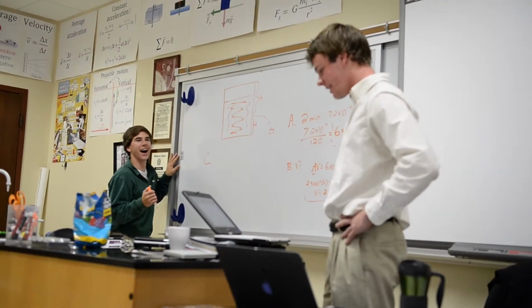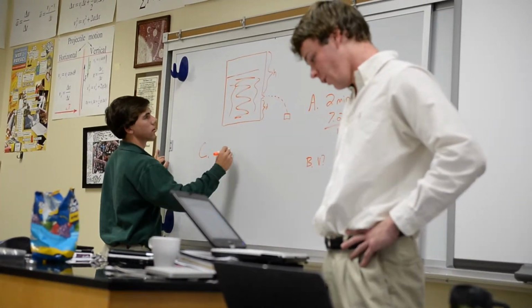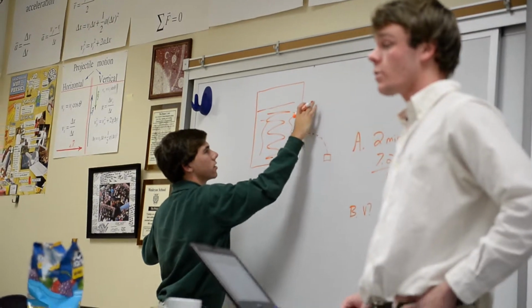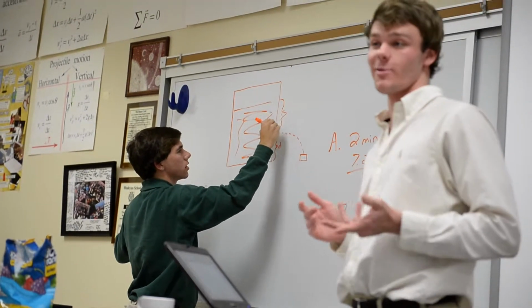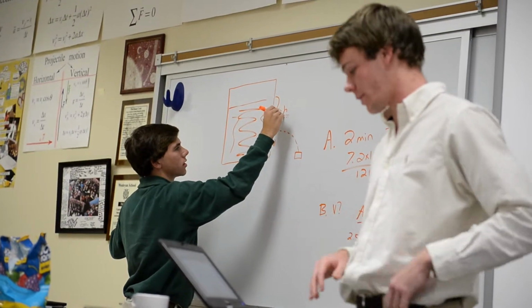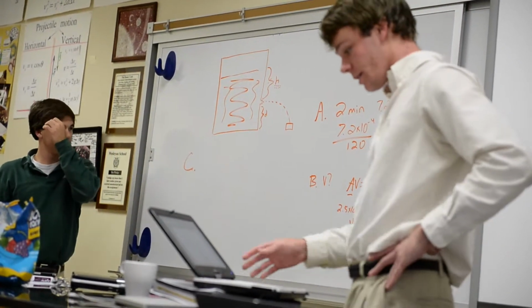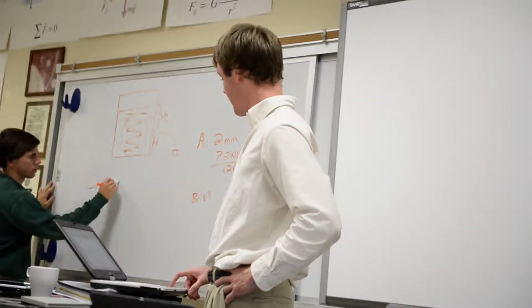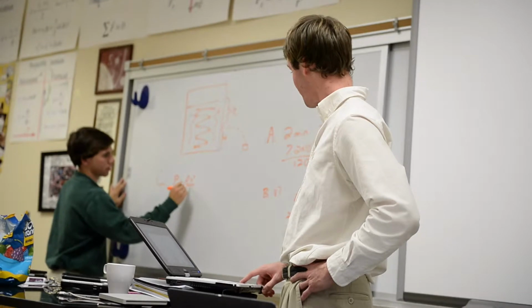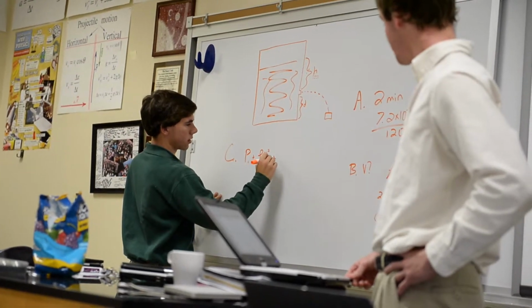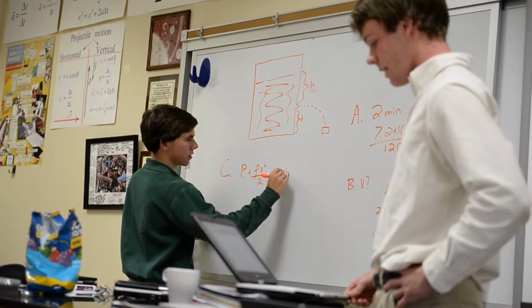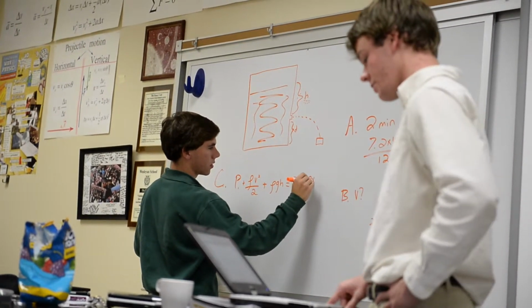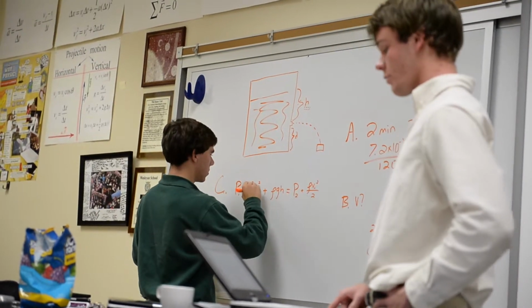Calculate the height h of the liquid needed above the hole to cause the speed you determined in part B. Oh, see, the height is not there. That's a fake out. So you have this equation you're kind of supposed to know, but kind of not really because it's so complicated. I'm going to show you that because I'm a teacher. P1 plus rho v1 squared over 2 plus rho g h1 equals P2 plus rho v2 squared over 2 plus rho g h2.